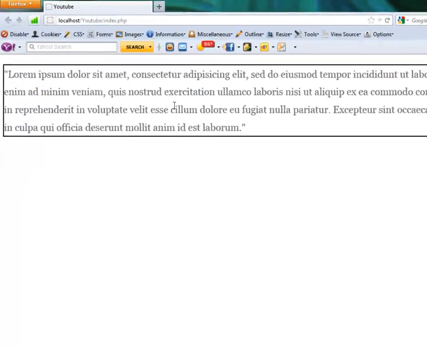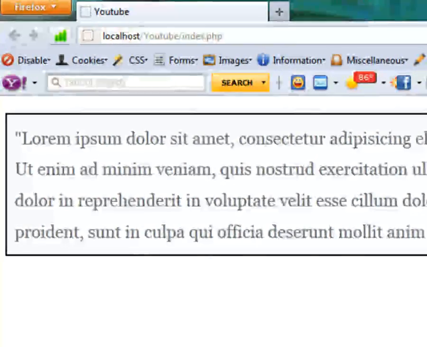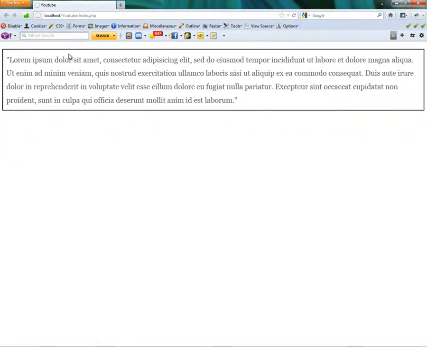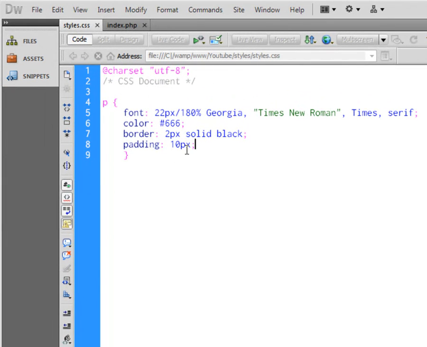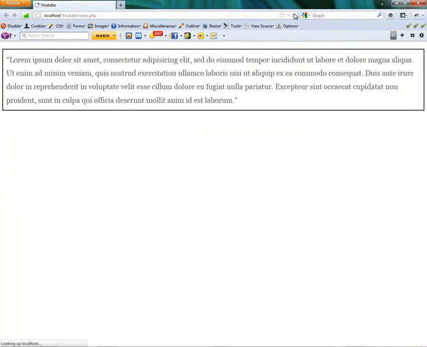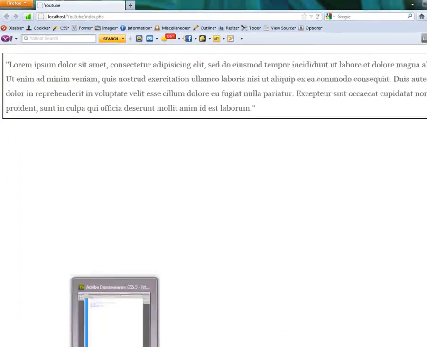It tends to give it a nice effect. Alright, and then let us refresh. Alright, so now you can see we have padding inside of our box here. And the padding, again, is a shorthand property. You could do it like this, and then each side would have a different padding. As you can see, it changed a little bit there, but we don't want to do that.